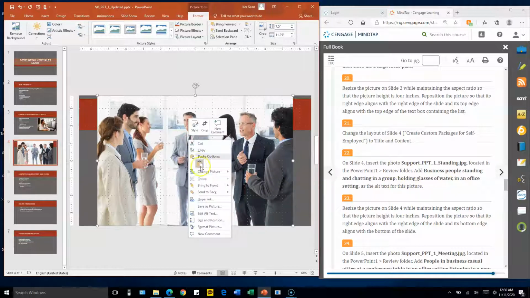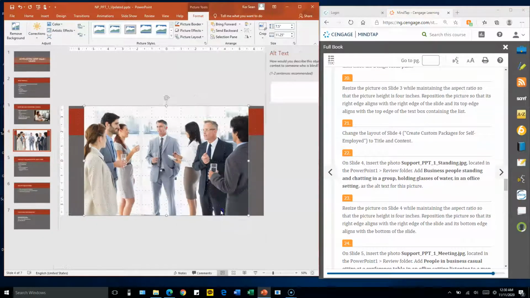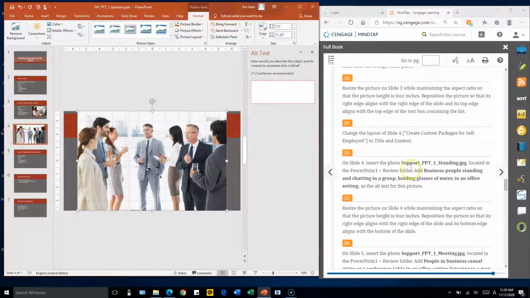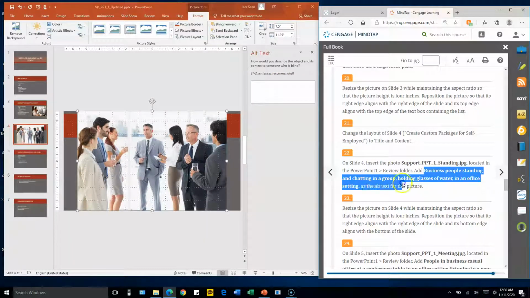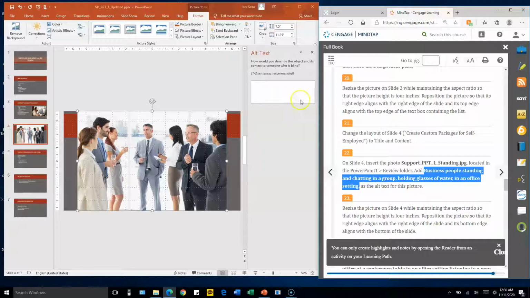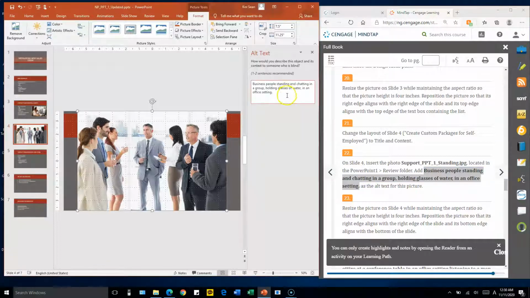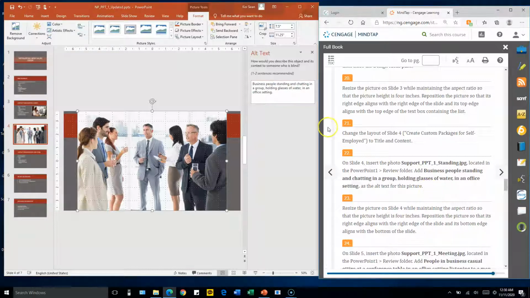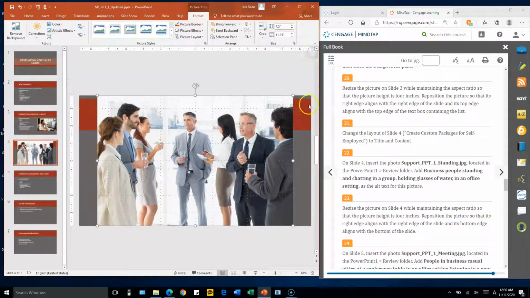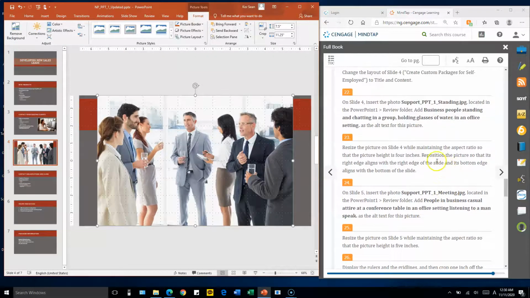So right click on the picture and then select edit alt text. Type this sentence here. I just copy and paste it. All right, and then close the pane.